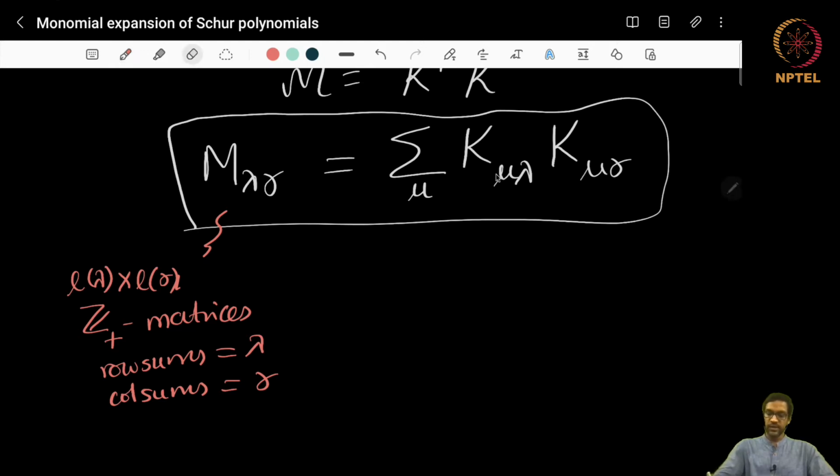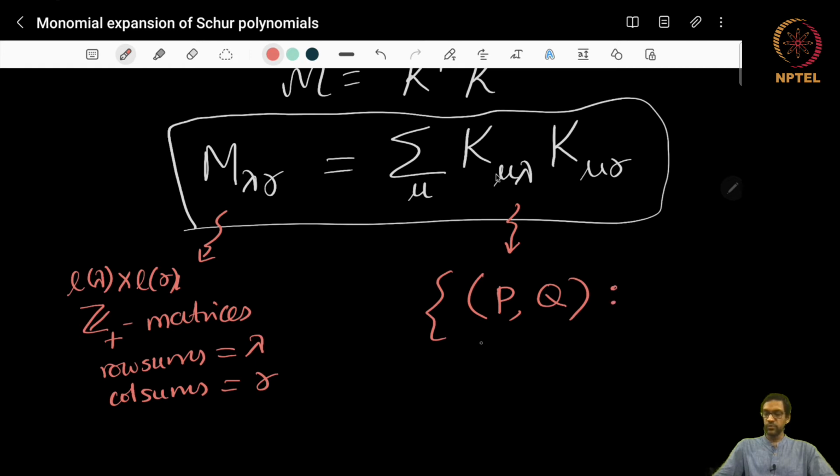And now let's look at the right hand side. What is it the cardinality of? Well, the Kostka numbers are actually cardinalities of certain sets, subsets of semi-standard Young tableaux. K mu lambda counts the semi-standard Young tableaux of shape mu and type lambda. So the right hand side is actually pairs of semi-standard tableaux. This is the cardinality of the following set.